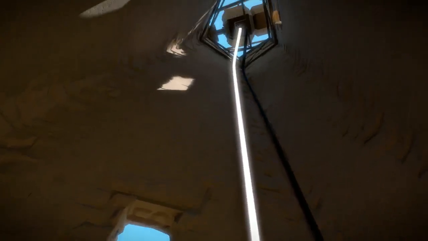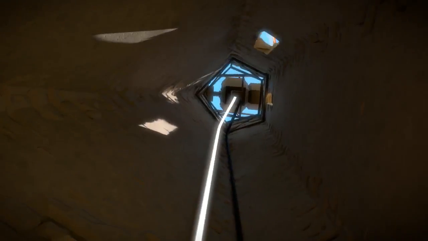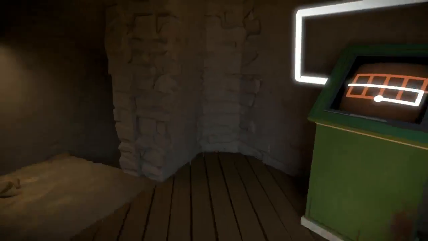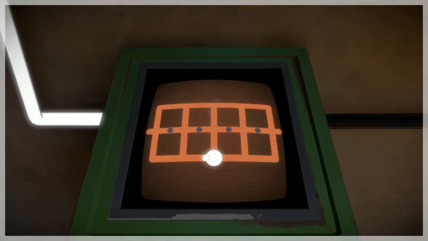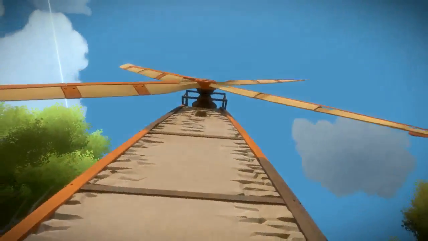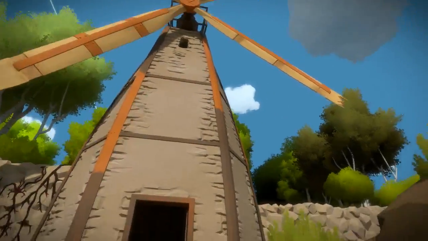I don't know what any of the puzzles that are connected to the windmill do. Like, I just heard a click when this one finally stopped, but I don't know if it clicked because it stopped moving finally. But doing it on the right side makes it move. Seventy-four puzzle solve.